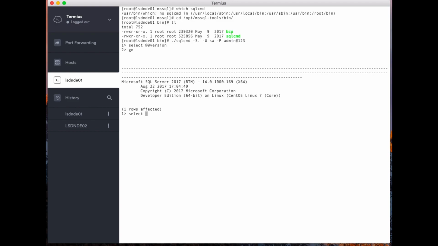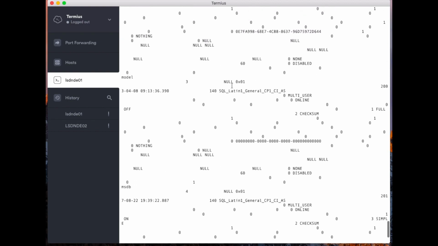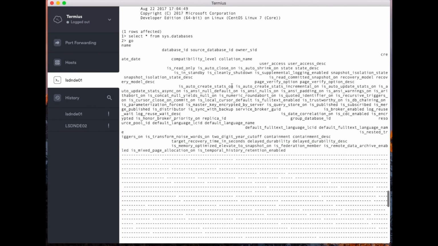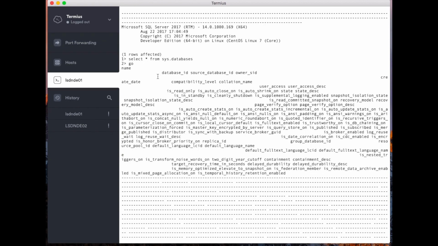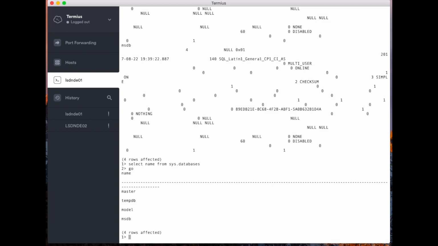So we will try to see something from sys.databases. Now if you give a SELECT *, you might be overwhelmed with the number of columns and the output. So if you just want to see some basic things, you just choose the columns which are very important to you. Like we just want to see the names of the databases which we have as of now. So we just give SELECT name FROM sys.databases, and this will give you a very neat output which will be readable. But again, you can choose the width in the sqlcmd parameter to set this width correctly.